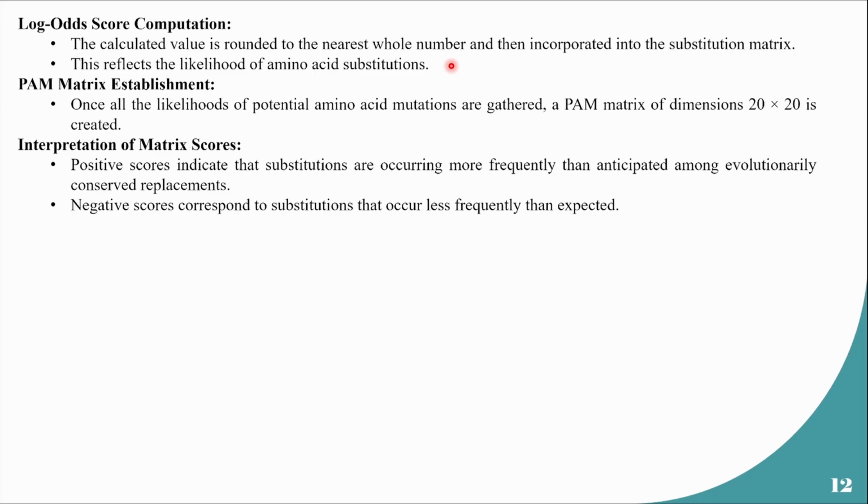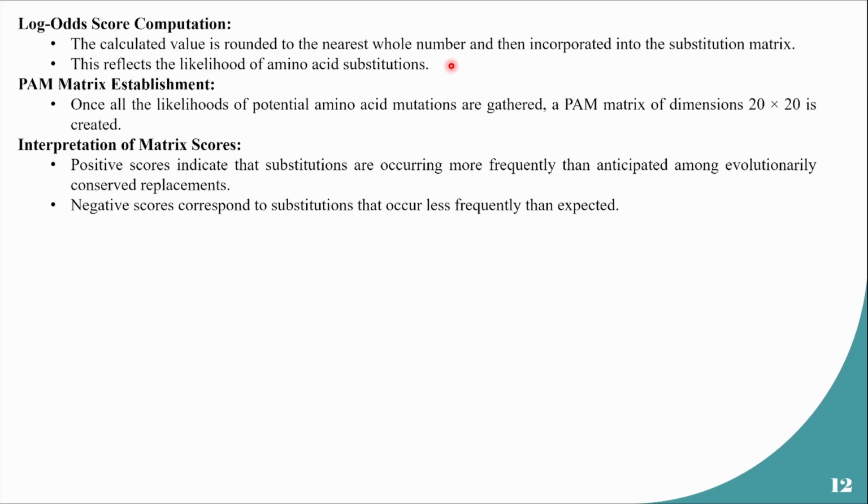And what the PAM1 matrix gives is that this is used for closely related sequences, right? So homologous sequences, for example, what Margaret Dayhoff considered was greater than or equal to 85% similarity they need to have, right? So what should we do for, let's say, a more evolutionarily diverged set of sequences, which are at a higher evolutionary distance from one another?